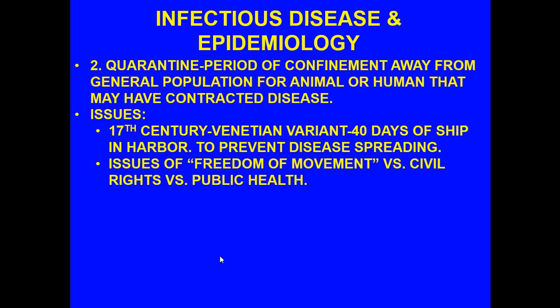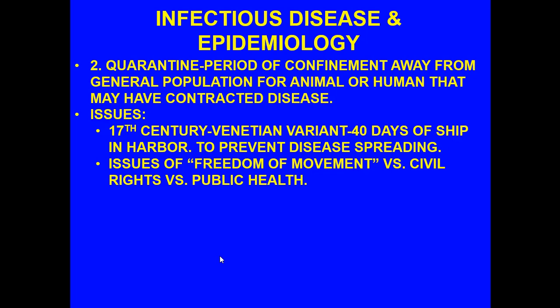What happened if a ship came into the harbor and there was a disease on board, let's say smallpox or plague? The ship would not be allowed to disembark, and the ship would be told you have to stay in the harbor. Nobody leaves the ship for a period of 40 days. That would basically prevent the disease from spreading, although in some cases it led to most of the ship's passengers and crew dying off in the process. But this was to prevent the disease from spreading to the general population that was at the harbor.